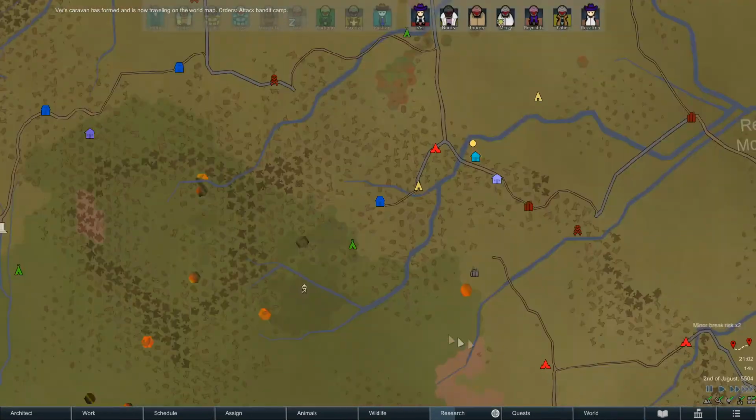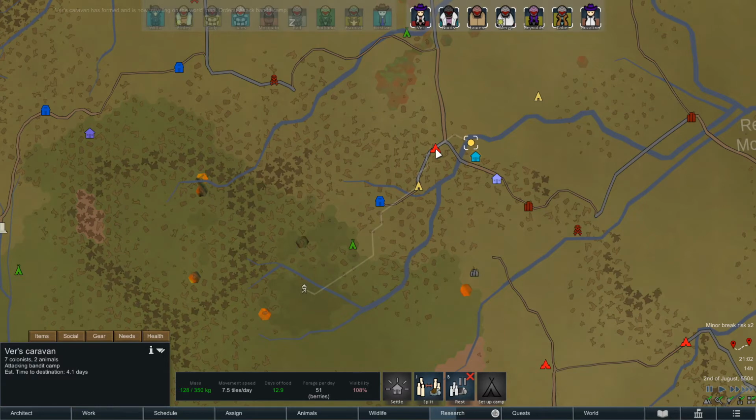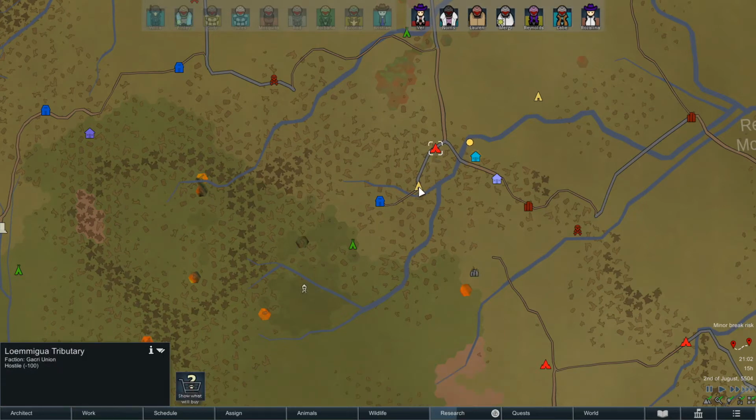Alright, so our caravan is on the way. I don't know what route they're taking, but oh, they're going to take the path through here. So they are 100% hostile. They're +9. Would we trade with them on the way? They are -56. They are -80. So we just have a bunch of enemies along the way.